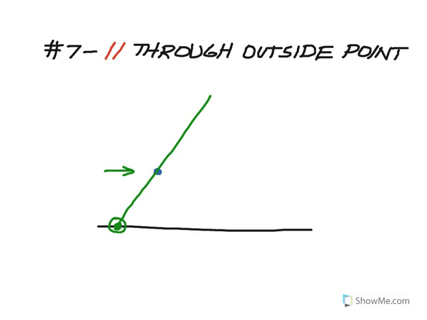I put my compass tip on the vertex of the angle I'm going to copy, and I hit a nice arc mark that goes through both sides. I keep the radius the same and put the compass tip on my new vertex, and I make the identical arc. Then I put the tip of my compass on this side of the angle, measure across the span of my original angle, and hit an arc. I copy that motion up above, put the compass tip here, and hit the same span there. Now I've got a point of intersection. If I connect from that vertex through it, I end up with two corresponding congruent angles, and therefore these lines are parallel. And that is it.